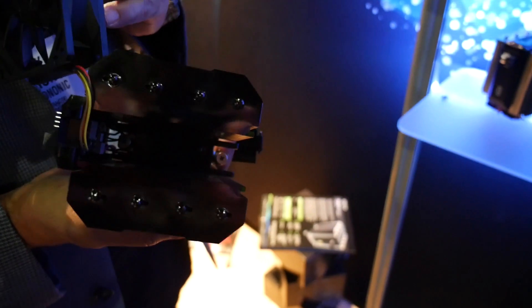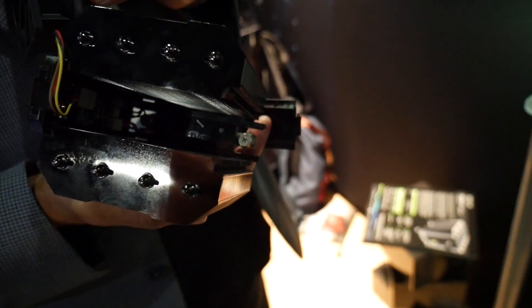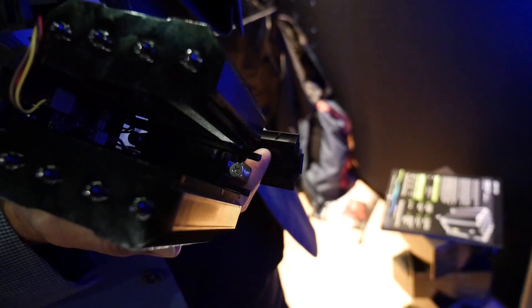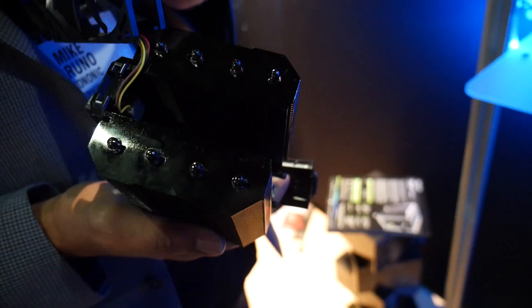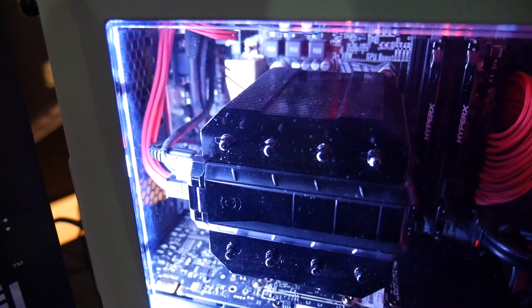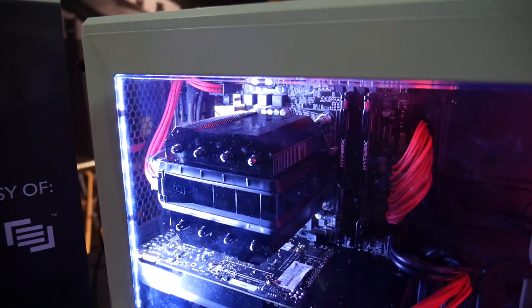They were also quite proud of the design efforts made to enable a super clean and simple mounting system. It is compact, but I'd not really call it small, but thanks to the active heat exchange it should punch well above its weight class compared to other similarly-sized passive heatsink and fan units. And it is, in fact, on sale right now for just under 150 US dollars.